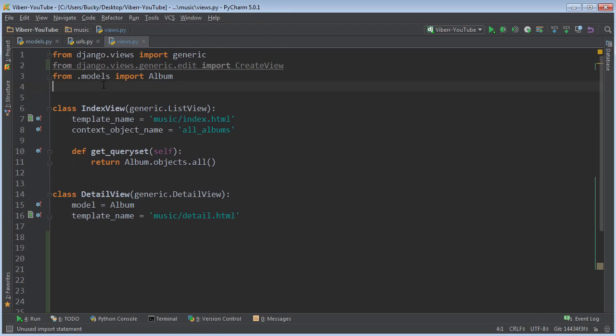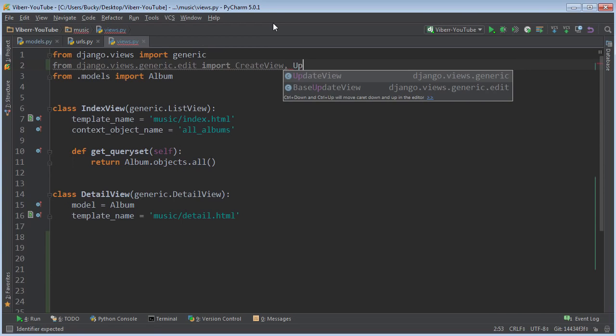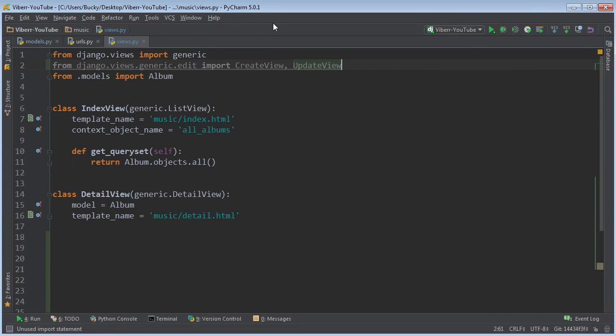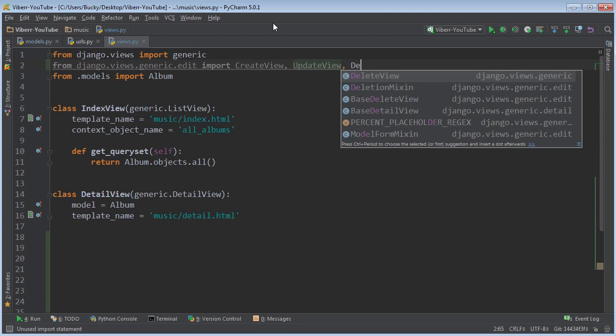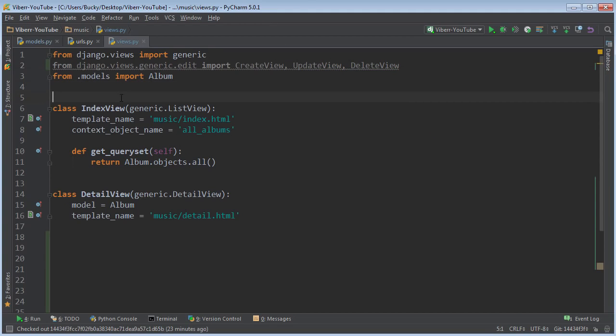All right. So basically, whenever you want to make a form to create a new object, what you need to import is this CreateView. Now there's also UpdateView. Might as well go ahead and import those right now. So UpdateView, this is the form for editing an object, and there's also DeleteView. So this isn't an actual form that you can see, because whenever you delete an object, you don't need to fill out a form. You just hit delete and then it redirects you somewhere. But we'll take a look at that in the next tutorial. For right now, we are really just worried about this, the CreateView.